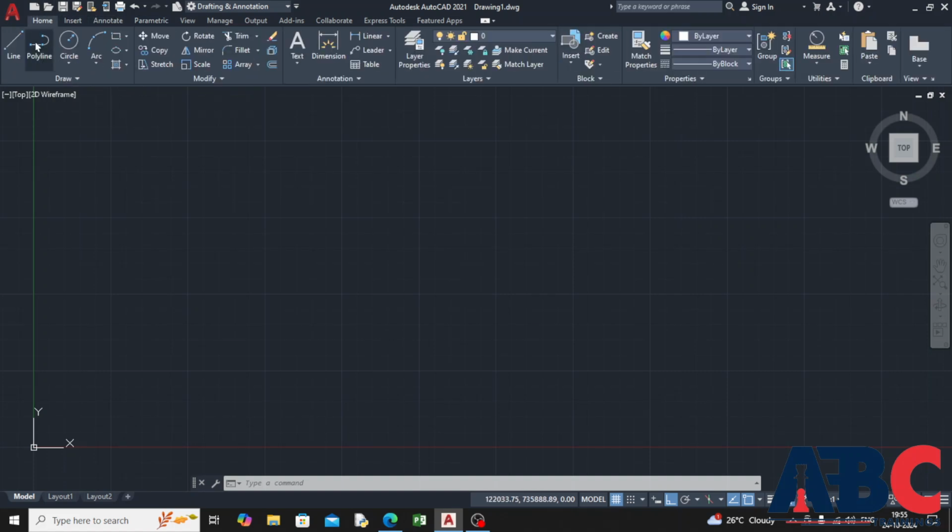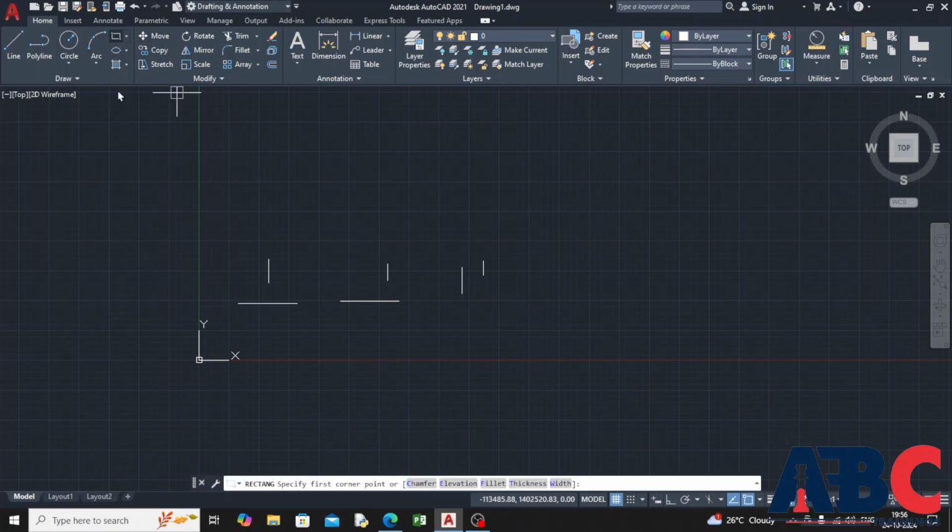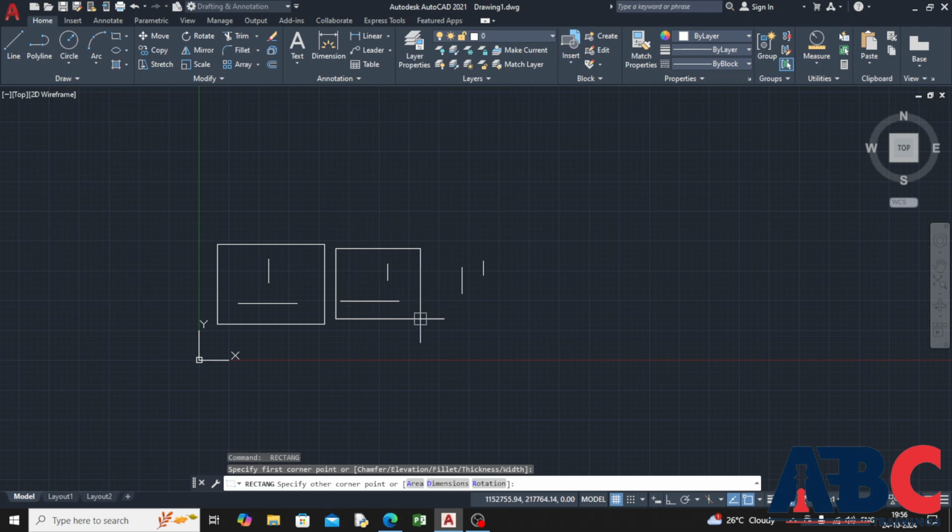First I will draw one line and a circle so I can show you how to use this command. I will make one rectangle so you can see.